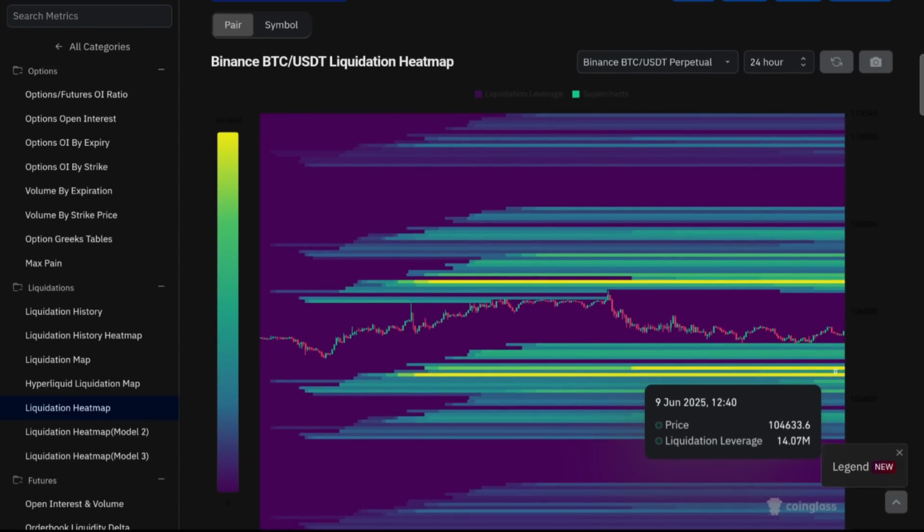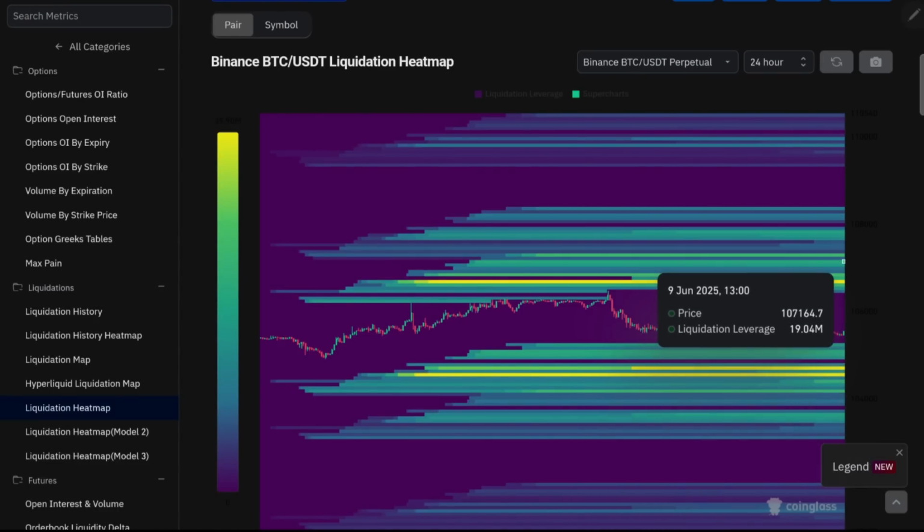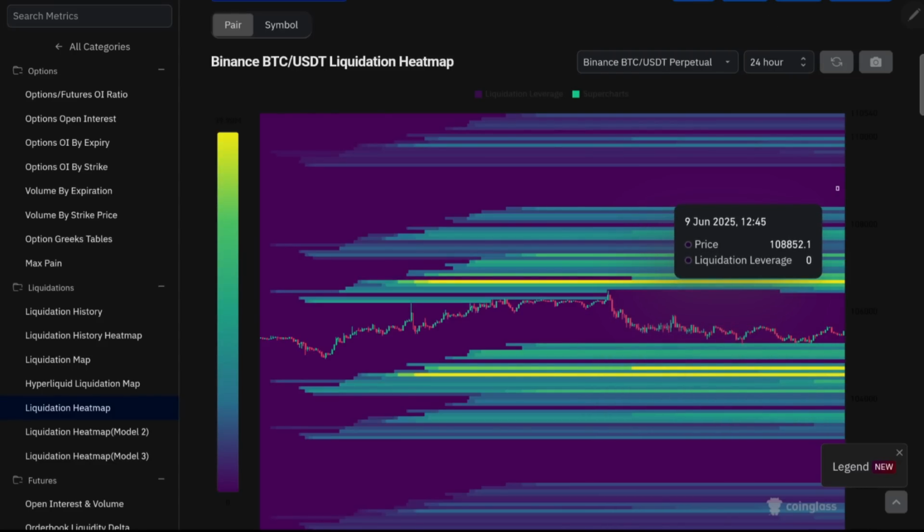Now, what you have to learn here is BTC is trading around $1,05,400. So if you want to go long, you don't go long at the BTC market price. You wait for the whales to manipulate and bring the prices down to $1,04,500, and you can take a long trade from here. So that's where whales are waiting to get in. Now, similarly, if you want to go short, then you wait for the prices to come up to this level here, and you can go short.